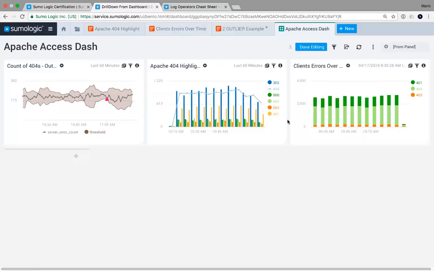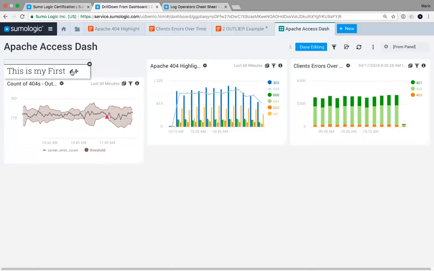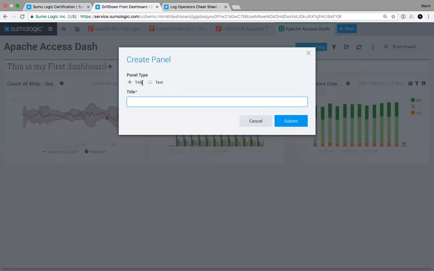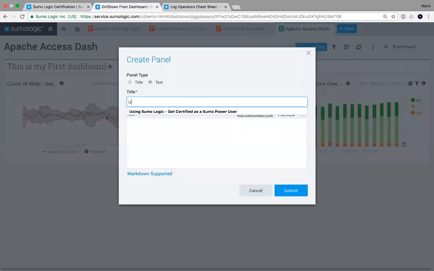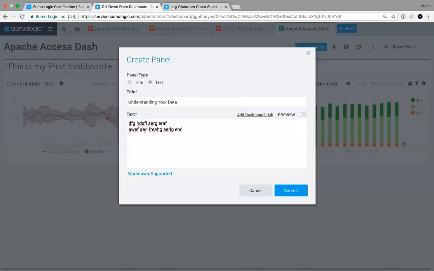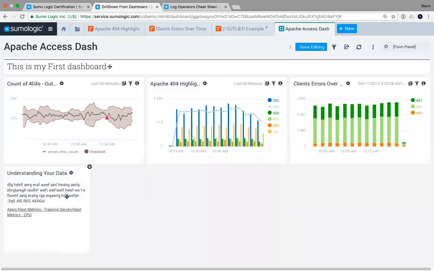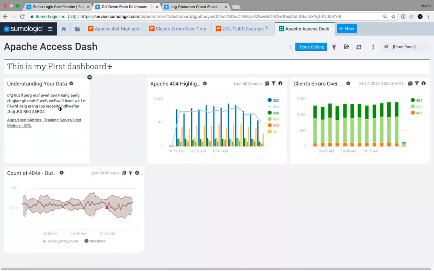But just for show, I'm gonna put that, and I can move it here to the top. I can enlarge it to go across the whole thing, and maybe I'm going to put a text panel as well. And in this case, it's going to be understanding your data, right? Because someone else might be reading this stuff, and then you can put some explanation of what it is that they're looking at. This is in Spanish, that's why you guys are having a hard time reading it. And then in here, I can add links to other dashboards if I wanted to as well, and click Submit. So there you go. Here is a little explanation of what people will be looking at.